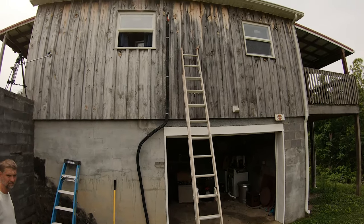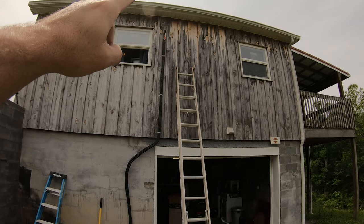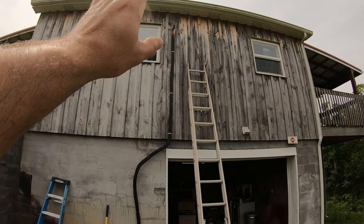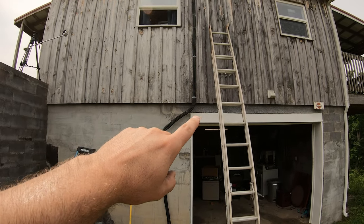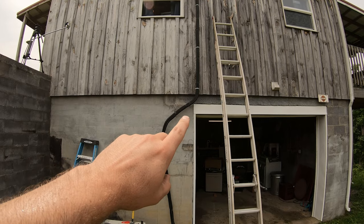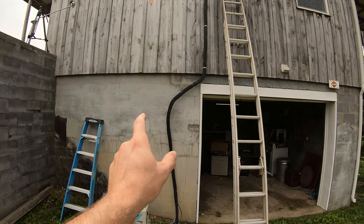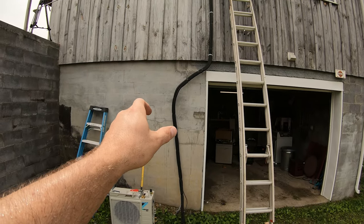Okay, so we've got the line set connected up there like I just mentioned before. I haven't buttoned it up just up there just yet because we're going to, like I said, test everything before I do. Came down since we're gonna dodge this garage door here, put a little bit of an elbow in it. It's not resting in its final place, but you know, you can kind of get the idea. You just want to gently work that if you're trying to avoid something.